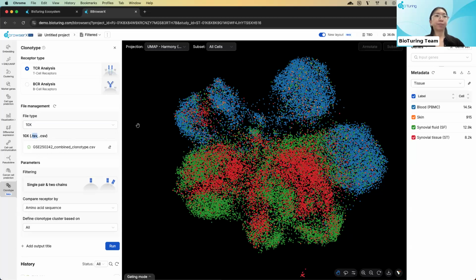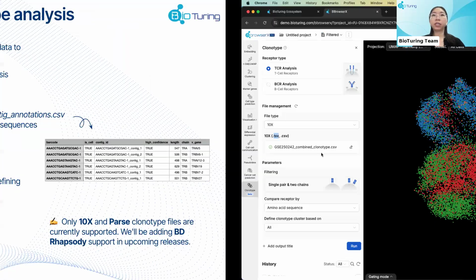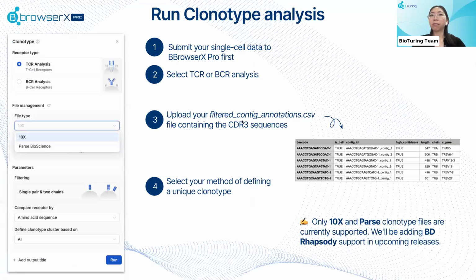For those of you with 10x Genomics, typically the file is going to be named filtered_contig_annotations.csv, and this is a screenshot of what the contents of that folder will look like. Usually you should have the cell barcode within that file, as well as the contig ID, and some other columns such as the VDJ genes and the CDR3 sequence as well.